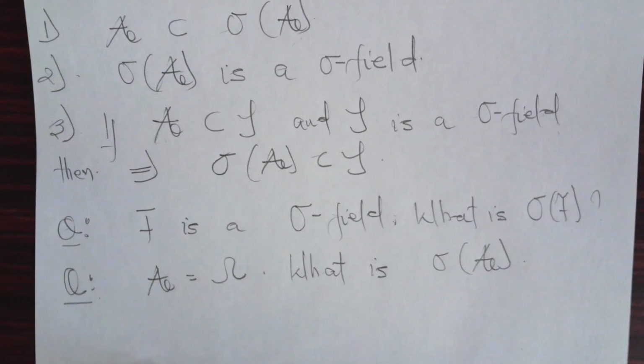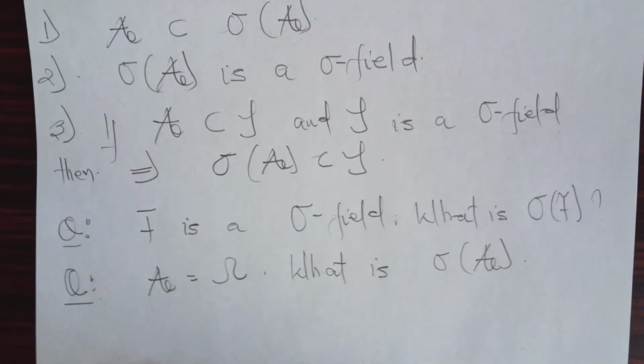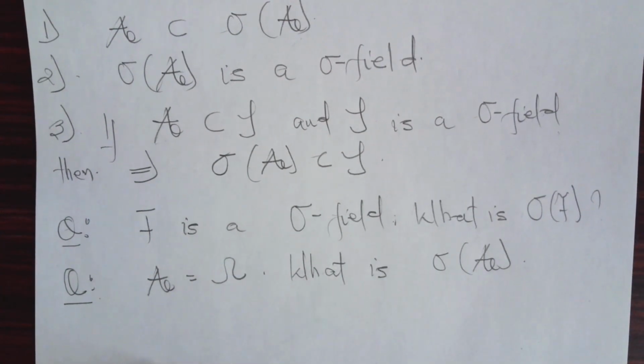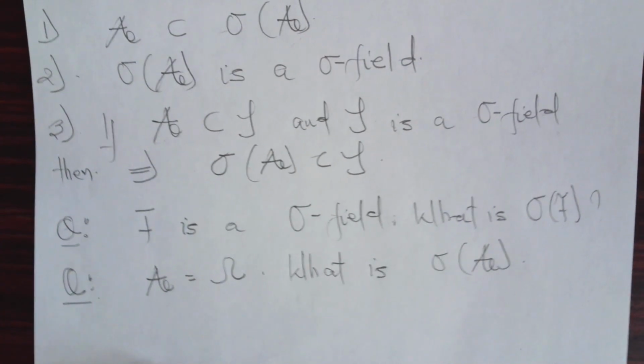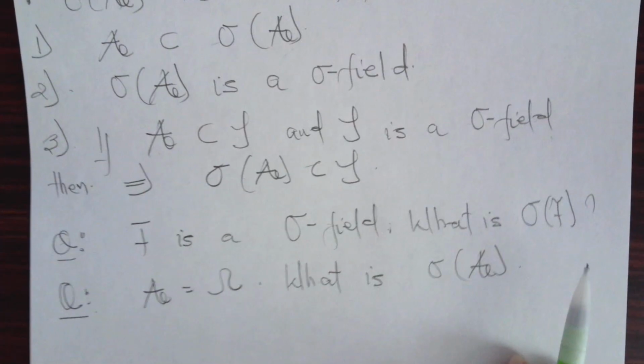We have other 2 questions we will find an answer to. The first one is, if F is a sigma field, what is the sigma field generated by F? And 2, if we pick A to be equal to the whole space, then what is the sigma field generated by A? In our next lecture, we will find answers to these questions.